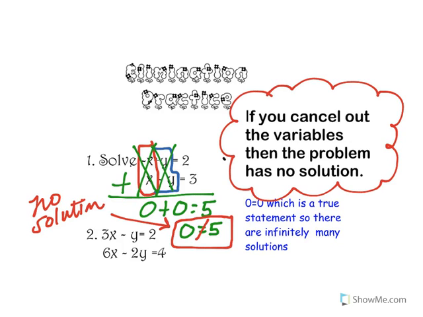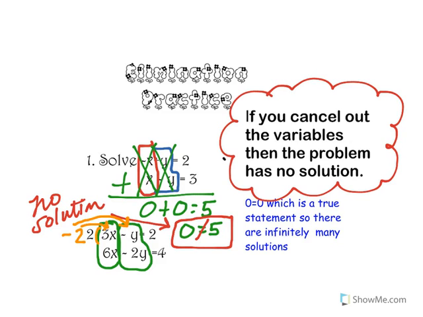Okay, if you look at number 2, you want to look at these as they're in columns. So you have an x column, you have a y column. In order to cancel out those or to eliminate one of those columns, you're going to have to multiply the top by negative 2. Because that's going to turn this y up here into positive 2. Because a negative times a negative makes a positive.